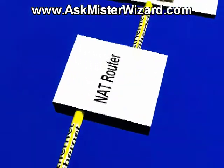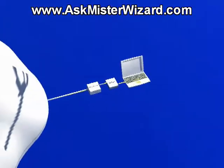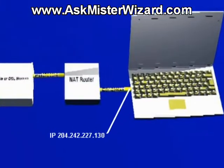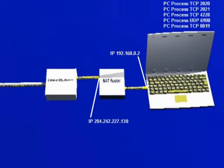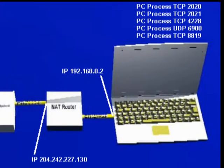A NAT router like this is often combined inside your Wi-Fi equipment. The NAT router will come with an installation procedure, and as part of that installation, the IP address that your ISP originally assigned to your PC will be migrated to the NAT router, and the NAT router will assign a new, private IP address to your PC. Thereafter, the NAT router will use some of its processes to replace or emulate the communicating processes in your PC, and new processes on your NAT router will pretend to be the communicating processes on your PC, translating addresses and process IDs as necessary to protect the privacy of your PC.